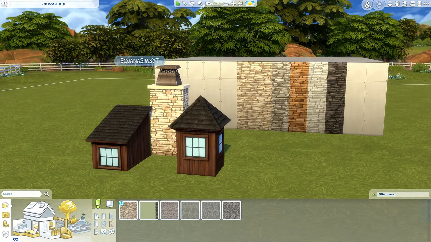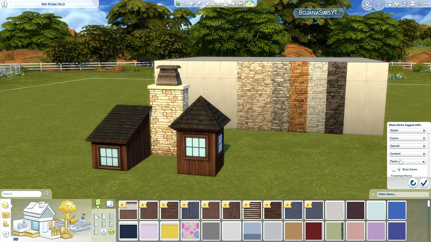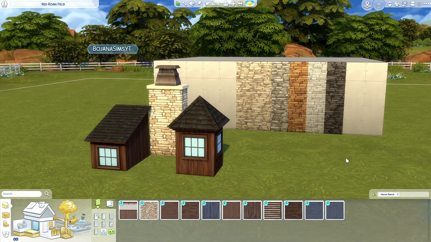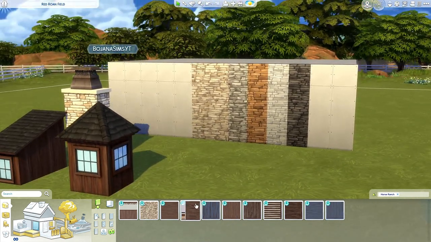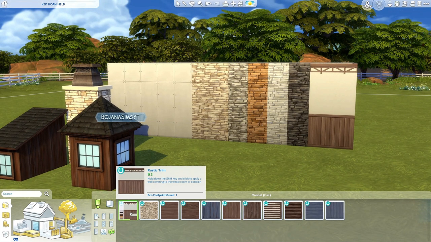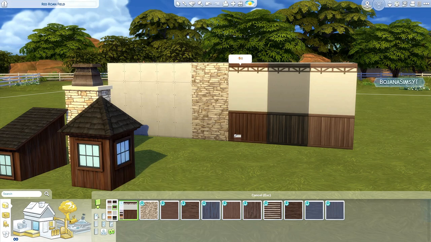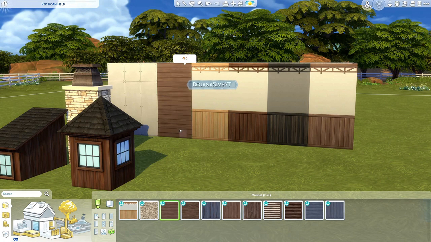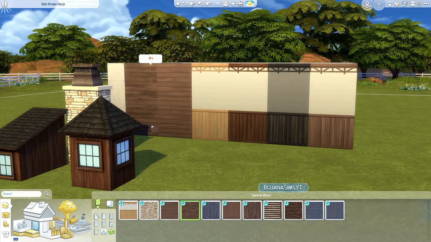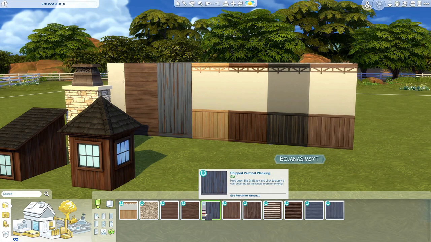So when I started with the wallpapers, I'm just going to filter this, and I am going to see the wallpapers. Oh my god, we have so many wallpapers. We have this, this is like a panel thing, rustic trim. Like a fake trim. This is so great. We have plenty of different options and swatches. We have this one. We have like a more dirty one, like an older one. We have this one. I need to see.